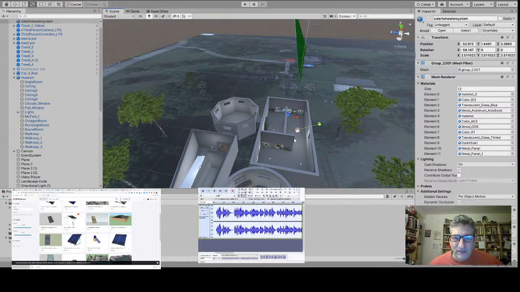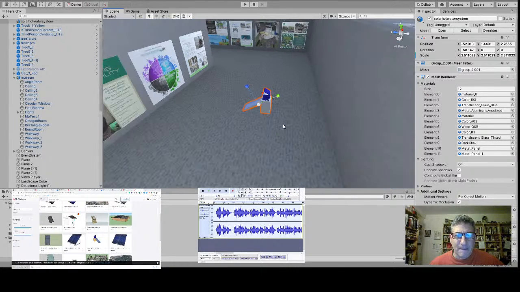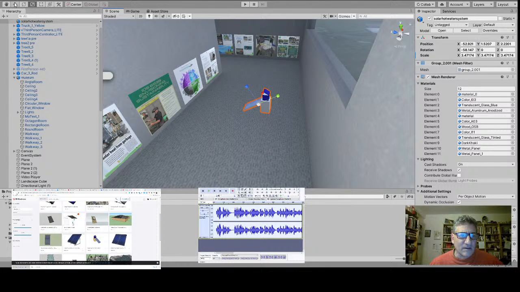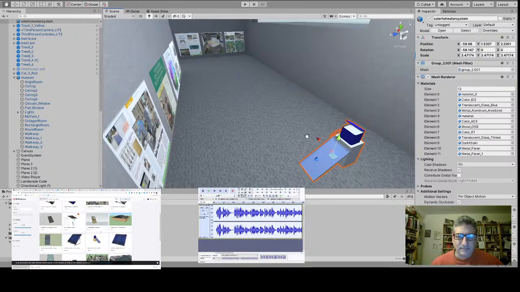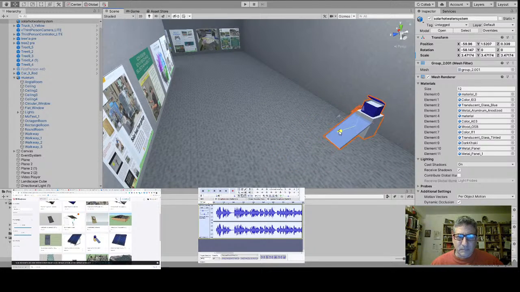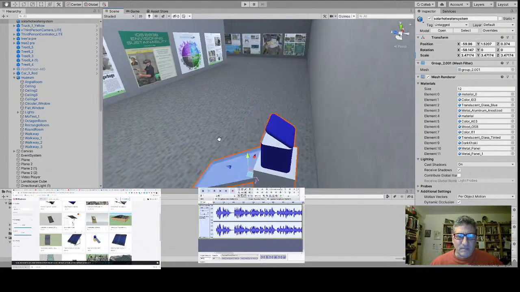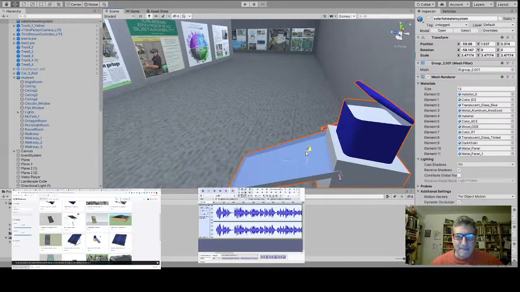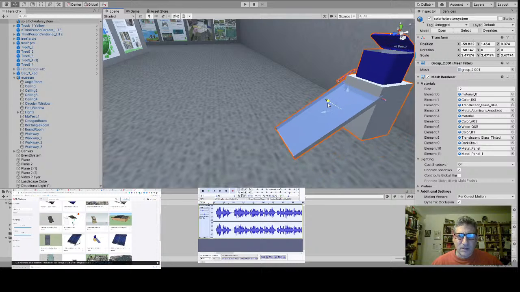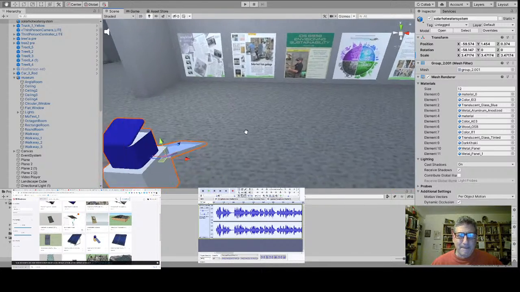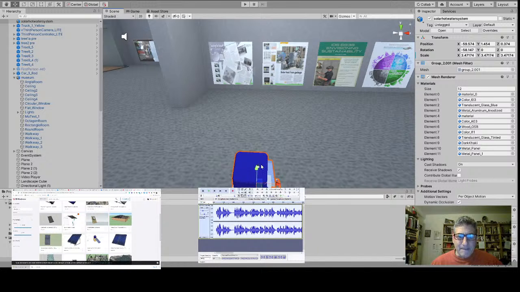Ooh, it's very tiny. All right. And maybe a little bit bigger now. And move it over here, so that when the person moves out from there, they can look at a three-dimensional model of it. As an exhibit, they can walk around it.